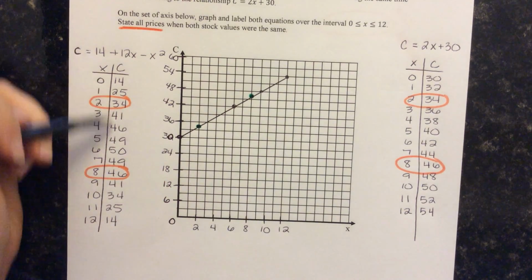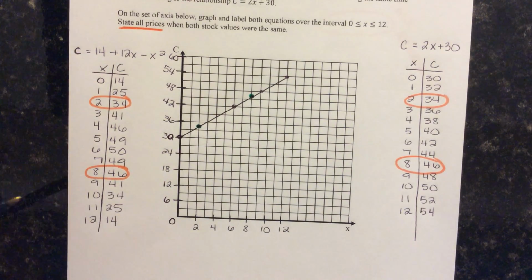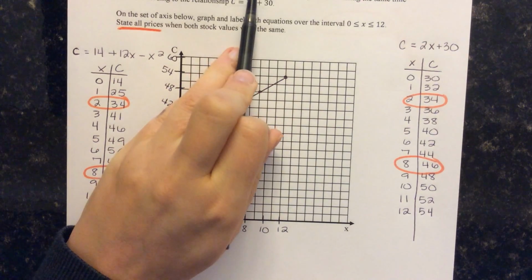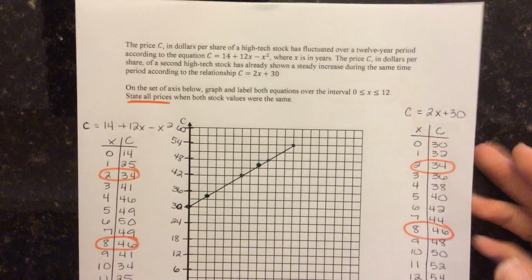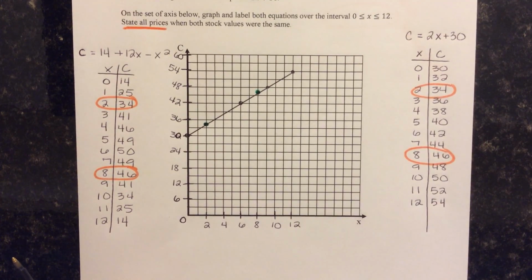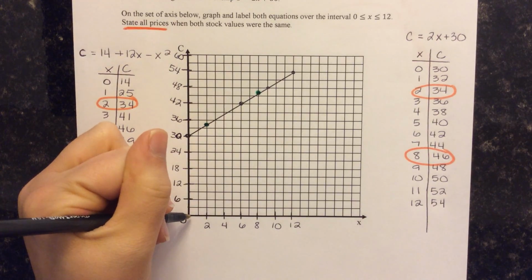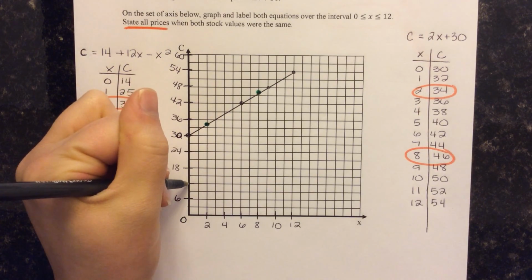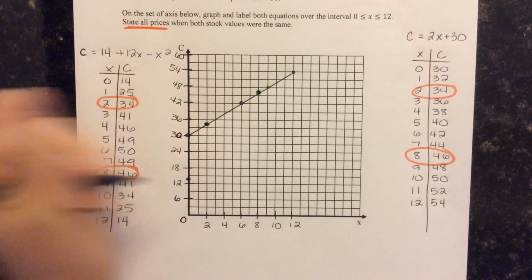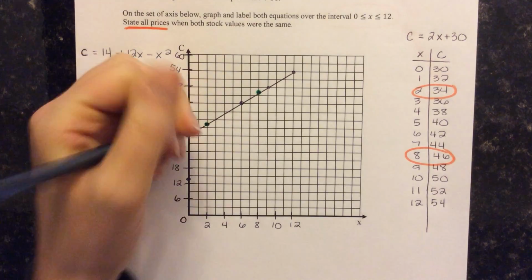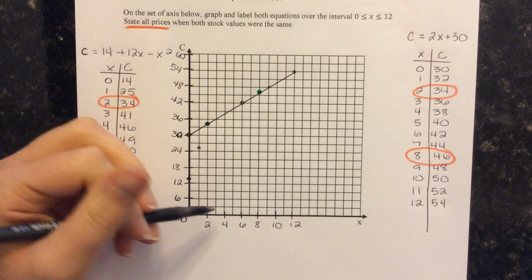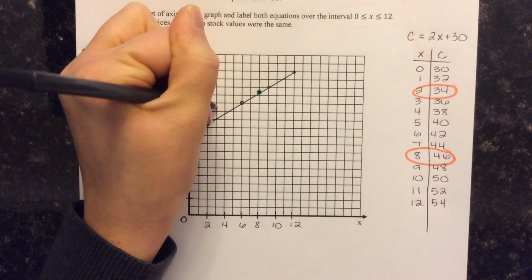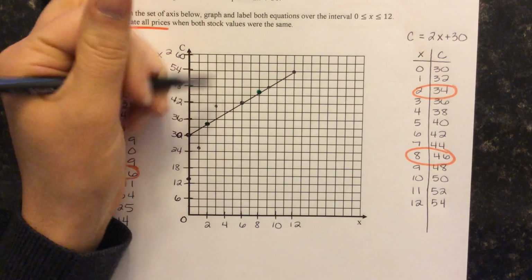All right, so now let's see. 0, 14. So now I'm plotting this, okay? No arrows or anything like this. I know it's going to be a frowny. Like I said, it's going to be frowny. Can you see that? Sorry. Negative. So a frowny for sure. Okay, here it goes. So 0, 14. About right here. And 125. And I already know that my 2 should be in the same spot there. And 341. And 446.